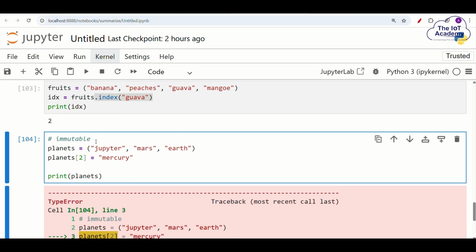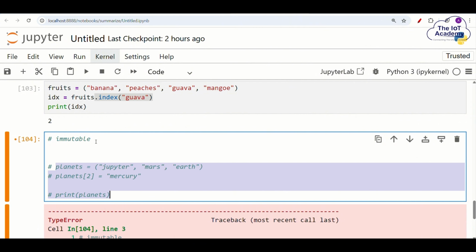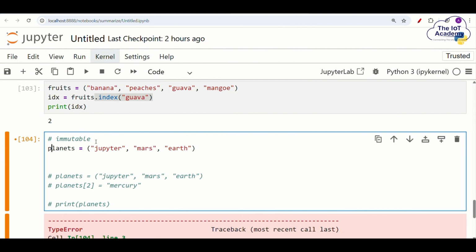So let me show you how list does that. Let me copy this first, and comment this out. Now list will allow you to do that. How do you create a list? Remember the square bracket. We're going to use a square bracket that creates a list.